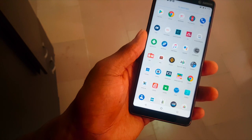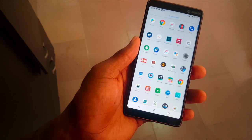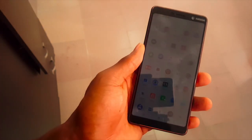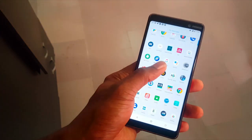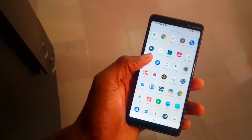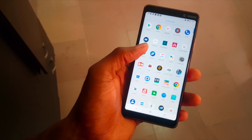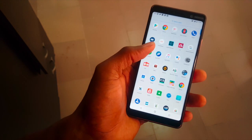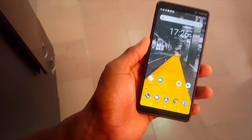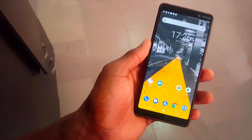If you know how to root a phone that's one option, but I'd advise against it if you don't because you could damage the phone. I also have the Nova launcher and EV launcher installed as my preferred alternatives to the stock UI. You have your notification panel up top and you can switch to whatever launcher you like.